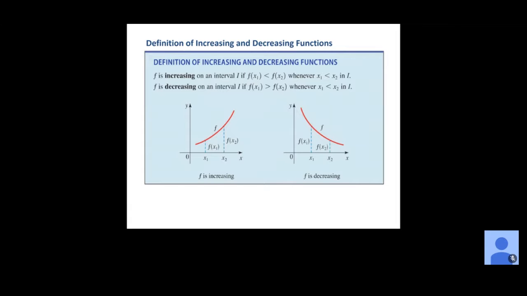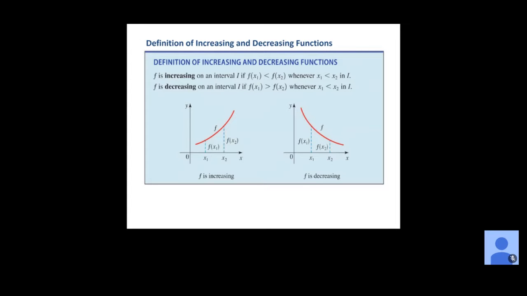All right, increasing and decreasing. Okay, so this definition that they give you is a little weird to try to read through, right? So it says an interval I is increasing if f of x sub 1 is less than f of x sub 2 whenever x sub 1 is less than x sub 2 in that interval. Basically, if we can just look at the graph and read from left to right and say, oh yeah, it's going up from left to right, that means it's increasing. And then when we read from left to right, if it's going down, we say it's decreasing, right? So that's all you really need to worry about in terms of this, right?